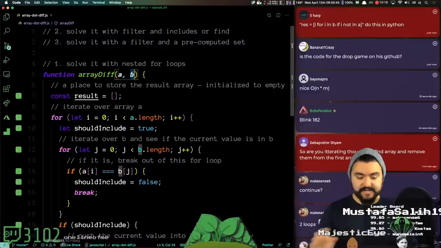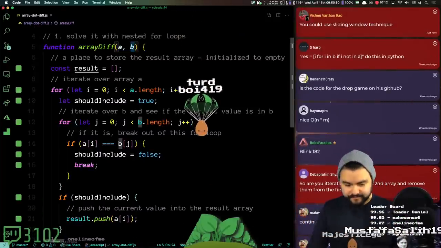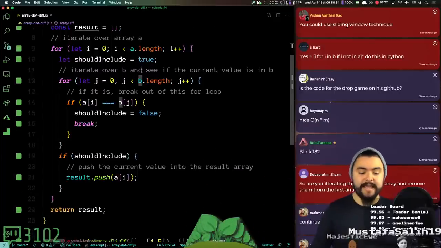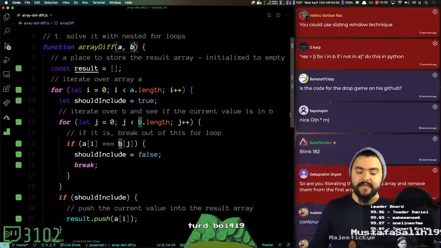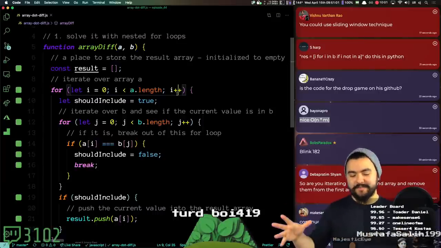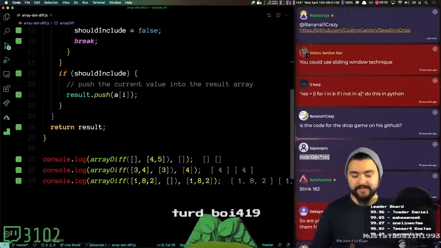But if you ever see your code looking like this, you should start to wonder if there's a better way to do it. Because if those arrays are the same length, then it technically is n squared, and that's more and more operations. So this idea of big O notation is, it describes how the runtime changes as the input grows. And so for really small arrays, this is totally fine.